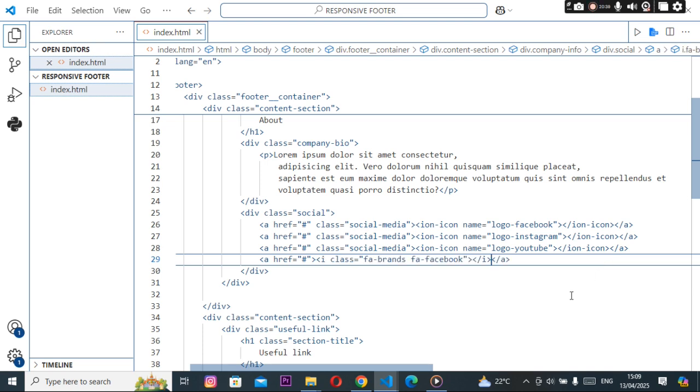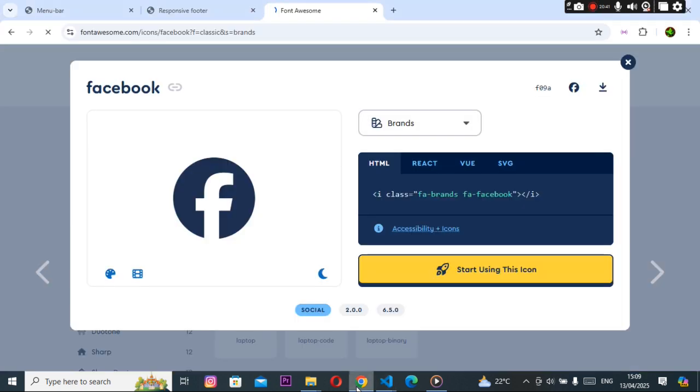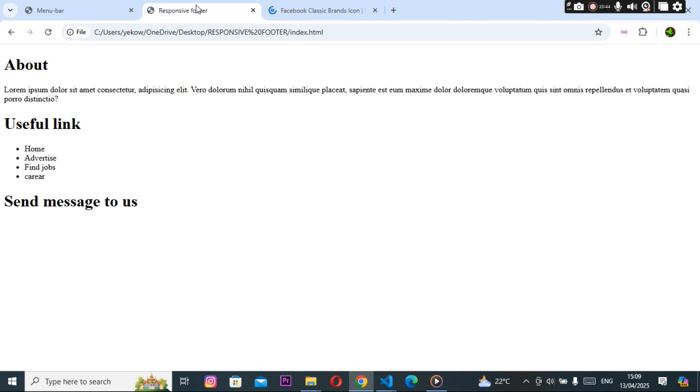Let me see whether Facebook logo is loading. Then we'll be able to change the rest.